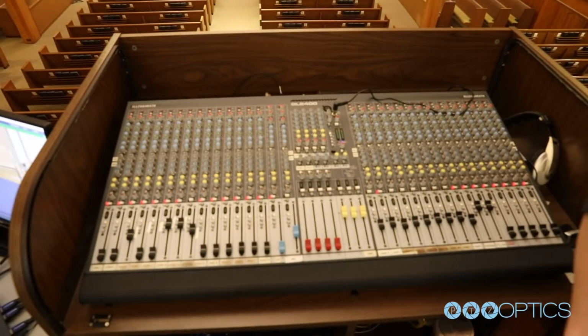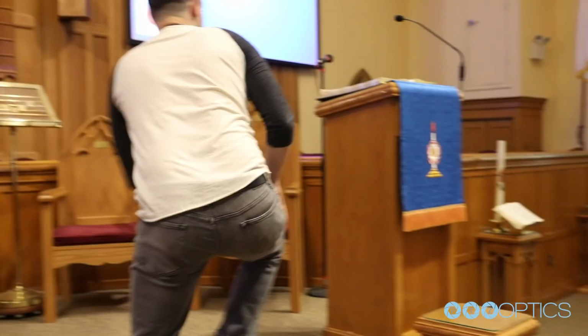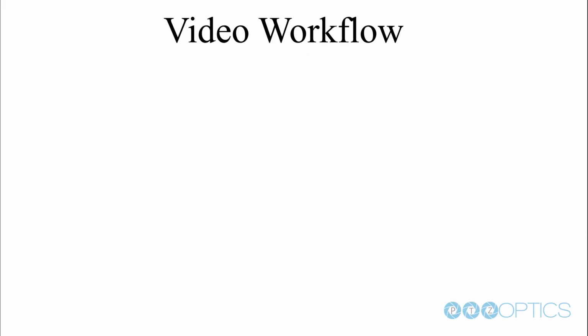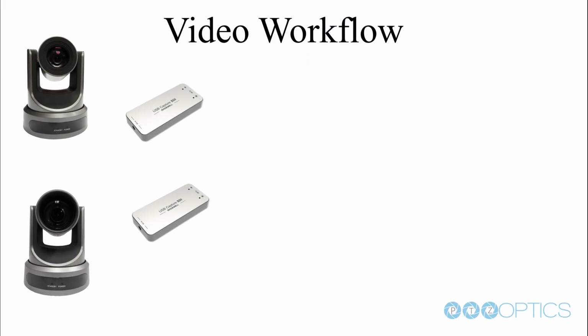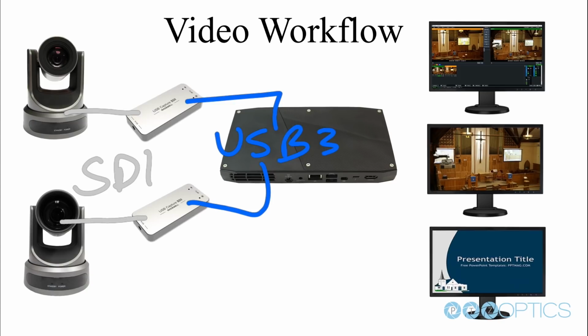But as you can see now, as you know, most churches already had a great audio system. So there's a bunch of microphones here. You can see up here, we have a gooseneck microphone, and we have different microphones and things of that nature. But most churches already have a great audio system in place. So the PTZOptics Producer Kit brings the cameras and the video and the distribution of that video, makes it a lot easier. So we just connected the existing Allen & Heath soundboard. I think it has 32 inputs and lots of different microphones.